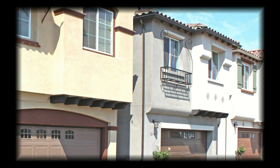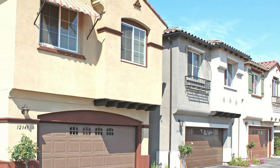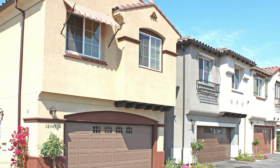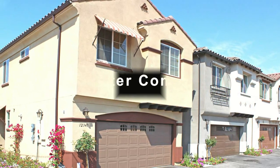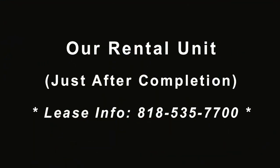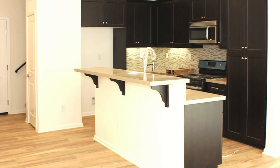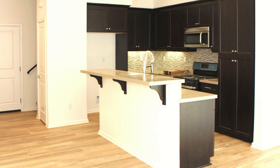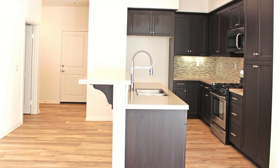This new Sylmar development is selling out quickly. The first phase sold out within five weeks and we were fortunate enough to be the first buyer. Our unit is the same style as the model and we invested in it as a rental. Here's what it looks like now that it's complete.